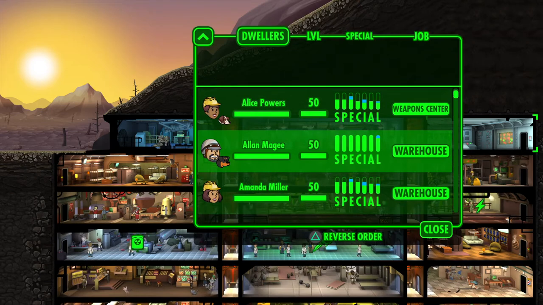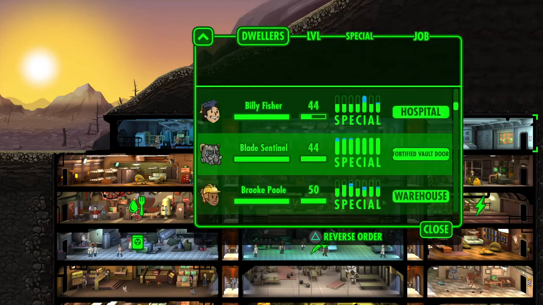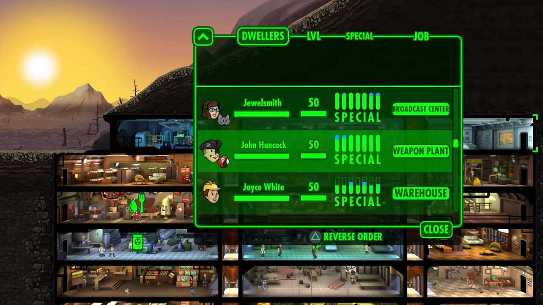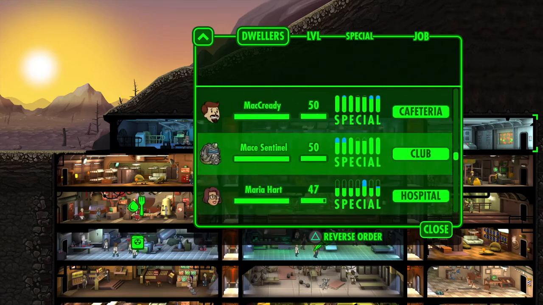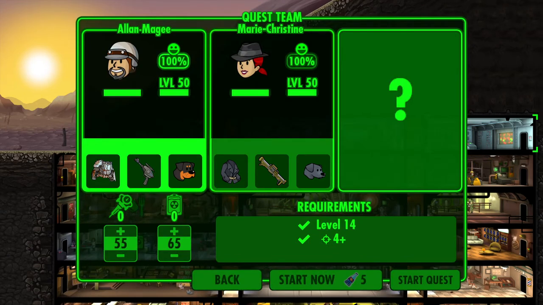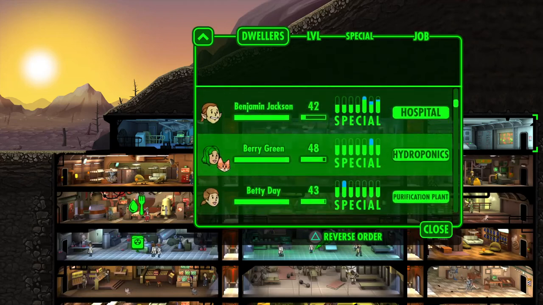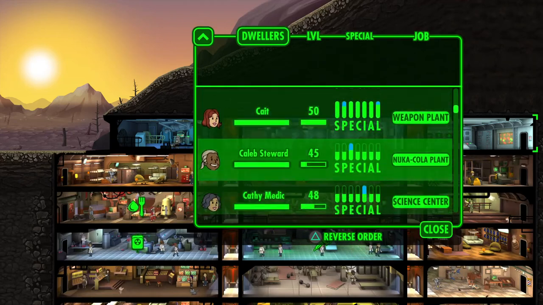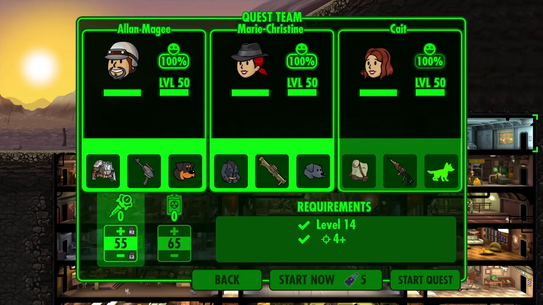All right, well now we have Alan back. We'll send him. We'll go ahead and send Marie, since Michael is in the chat room. And who else can we send? You want to go with Kate? How about we send Kate with you? There you go.